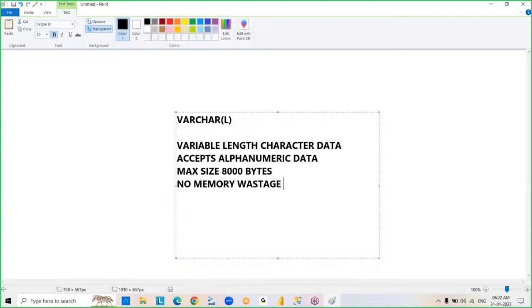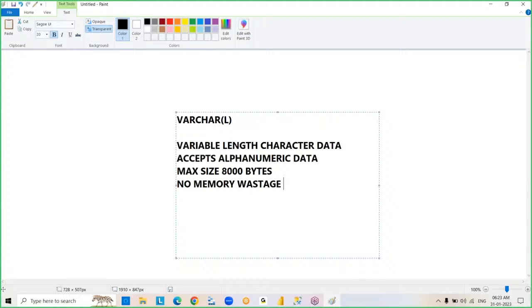So because of that reason, in maximum scenarios when we are working with this data type, no memory wastage will be there. That's why for character data storage purposes we maximum use the varchar data type only. Okay.